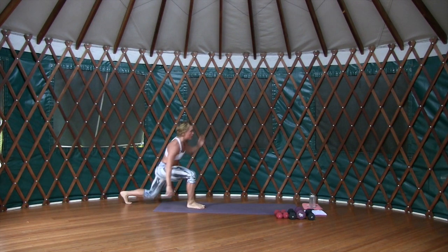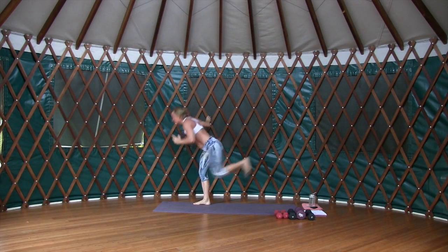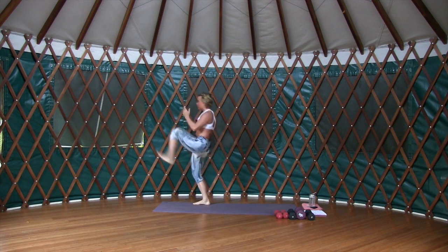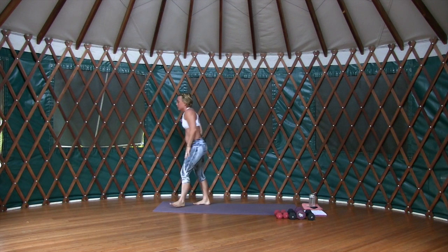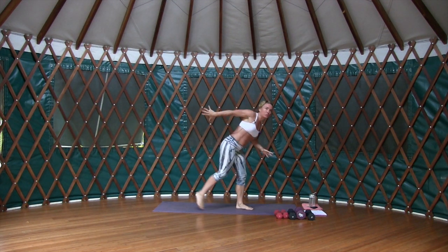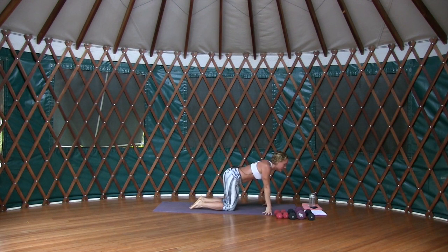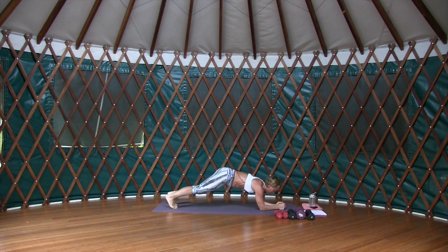Here we go — back and forward. Come on, check that length of that extension, no hyperextension. Really activate and then squeeze. We're going to come to our belly — plank alternating leg lifts. You can come to a forearm plank and lift one leg at a time behind you. Only 20 seconds — nice!